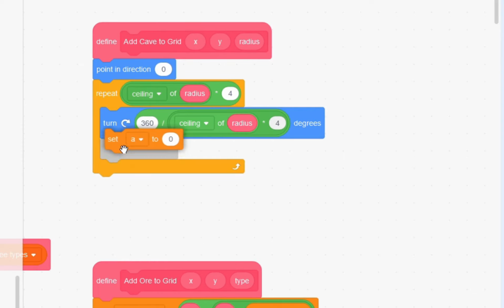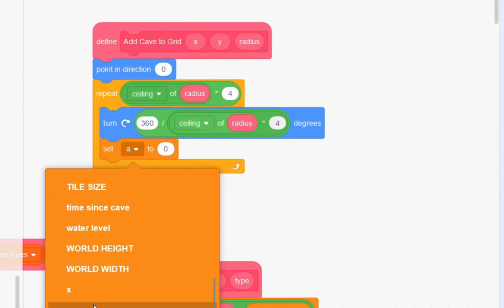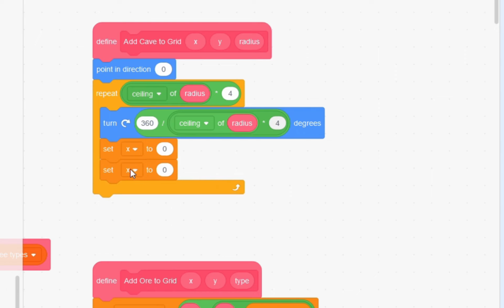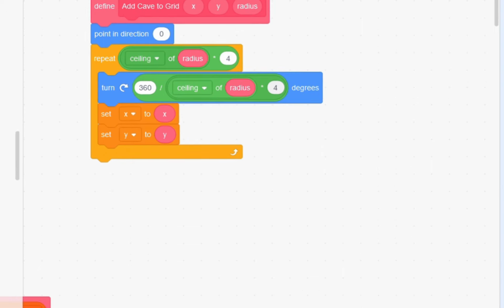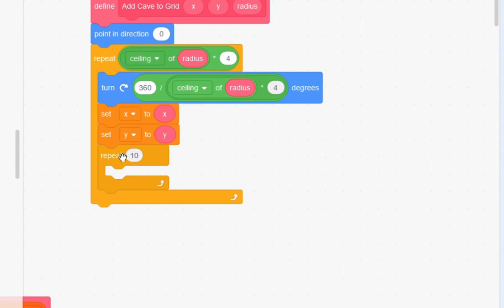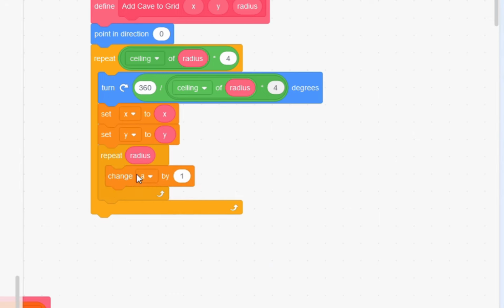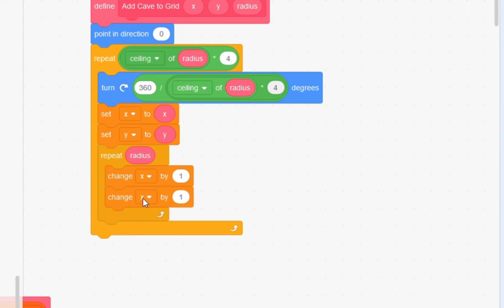We'll use our x and y variables to hold the x and y. We'll start by setting x to x and y to y. And then we're going to repeat the radius so that we're moving out from the center of the circle. We are changing x and changing y.